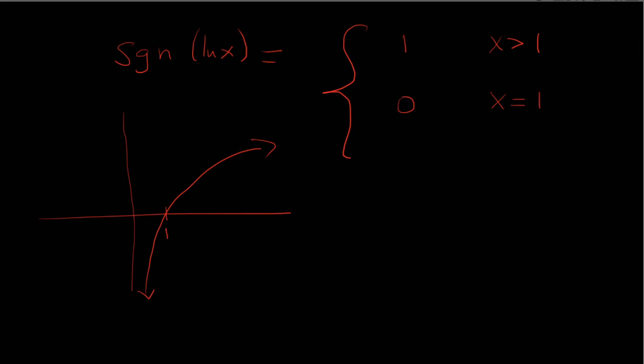And here we have to be very careful because the domain is x being greater than 0. So we cannot just say x is less than 1. It's not defined for values less than or equal to 0. So we want to put a lower bound of 0 here. So that would just be negative between 0 and 1, so we'll put a negative 1 there. So that's my function.